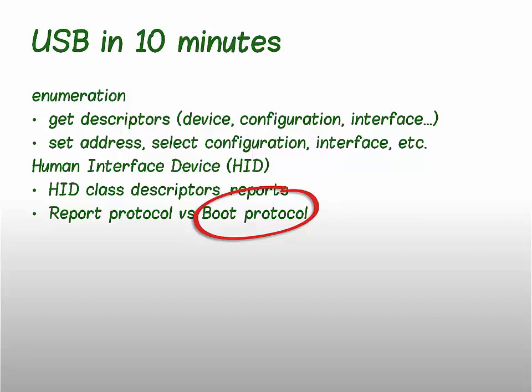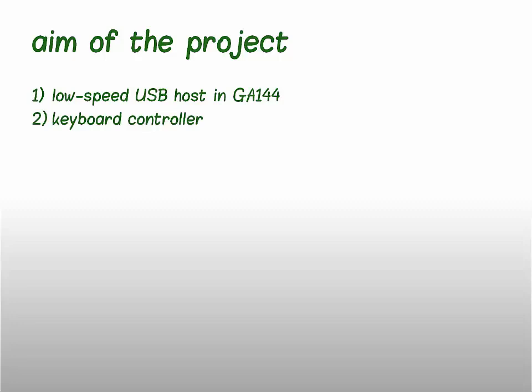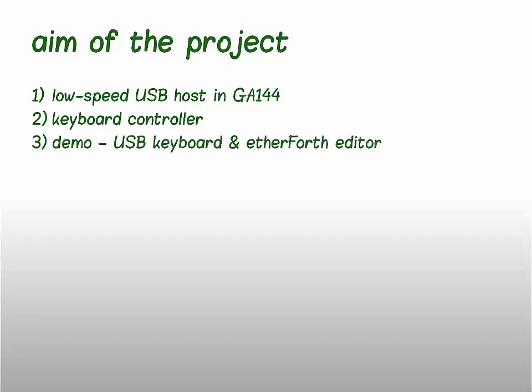After the short introduction into the USB, let's have a look at the project itself. The aim of the project was first to design and implement a low-speed USB host in GA144, then to implement a keyboard controller so that we could plug a USB keyboard into Greenery's eval board and use it to enter correctures. Finally, I will demonstrate usability of this controller in an etherForth editor.